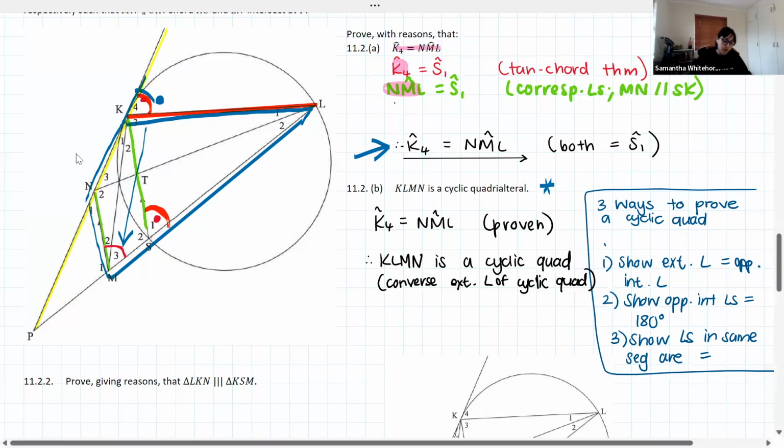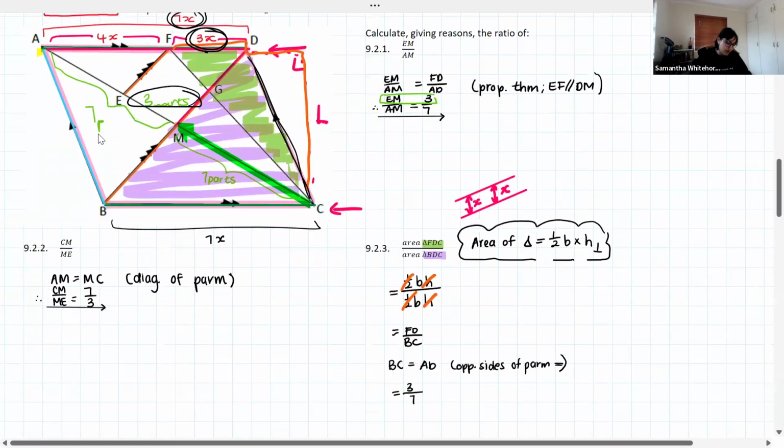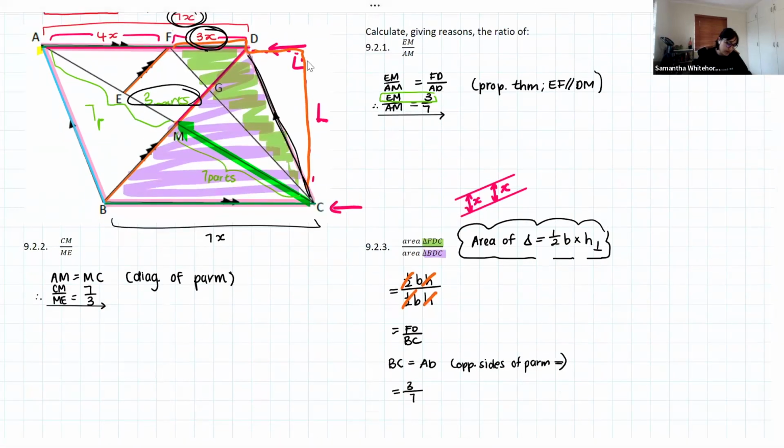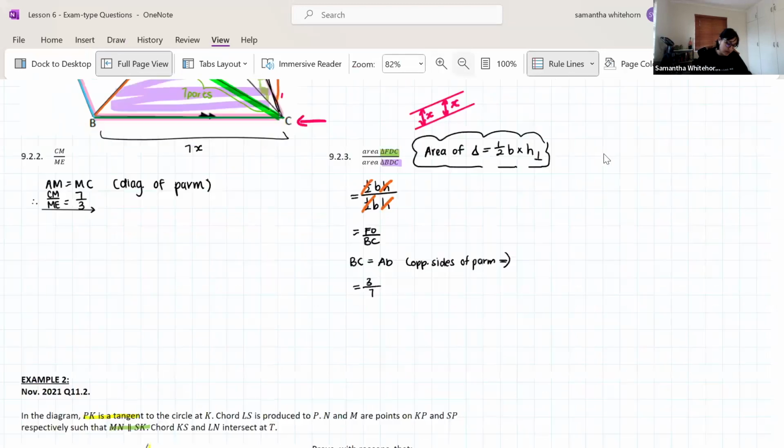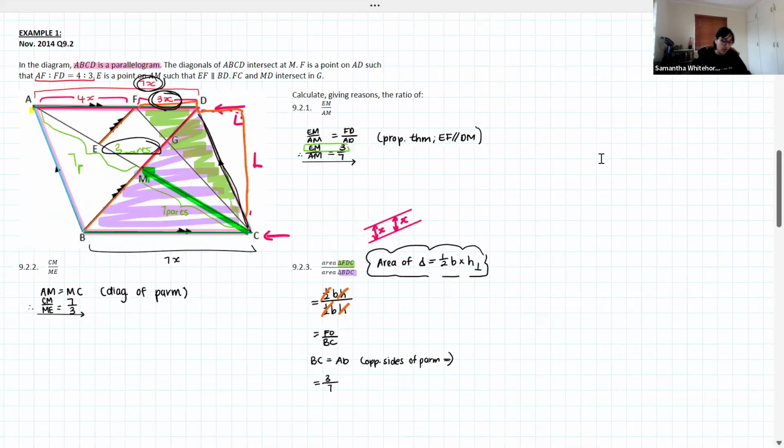Alrighty, so just quickly, if you didn't get a screenshot of the first question, here it is. Just make it a touch smaller. So there's example 1. Quickly take a screenshot, and then I'm going to move down to the next question, this one. And you're going to try this next one by yourselves. It's proving similarity.